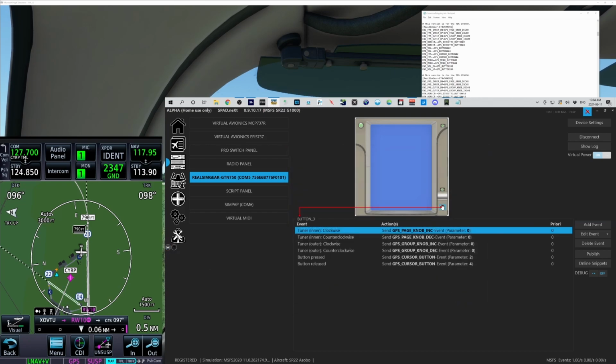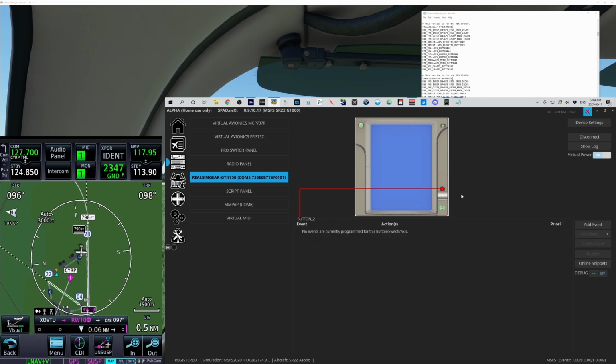All right, so we got our FMS knob set up. We've got the direct to button. And of course, the bezel isn't the NXi bezel, so the home button that's up here is now down here, but whatever. This is what the RSG unit is, and good enough. We're going to add an event. And for the direct to, similar type thing. We got direct to button and we're going to have a number 2, then a number 4.